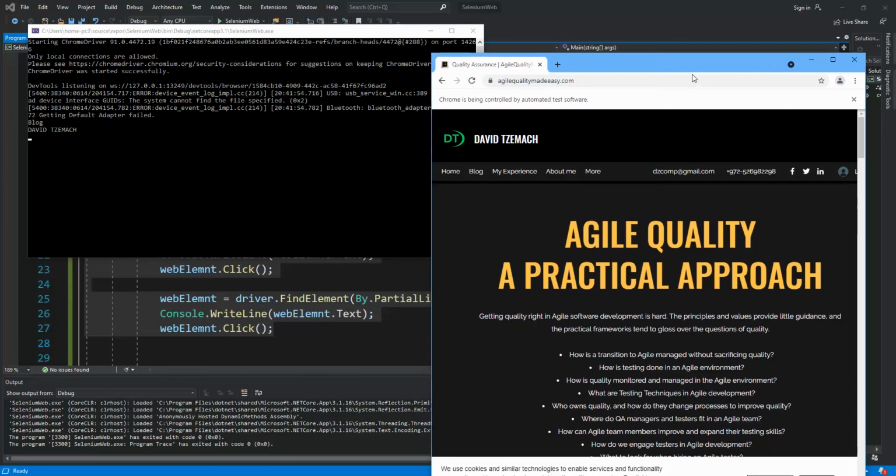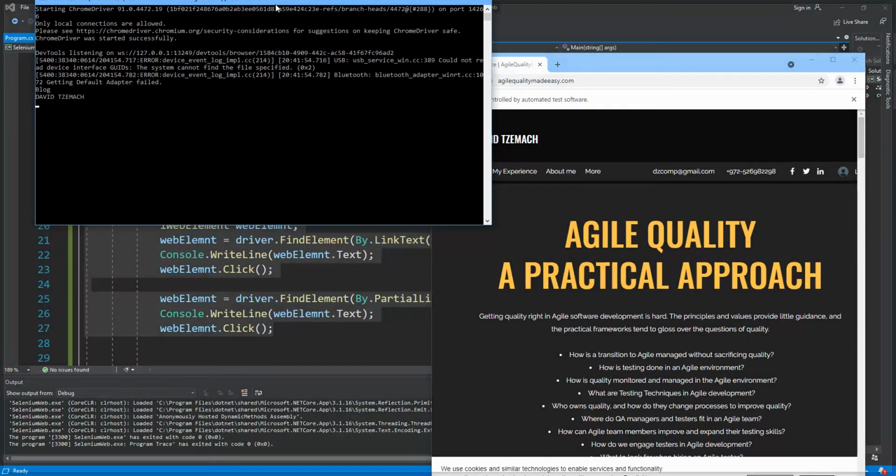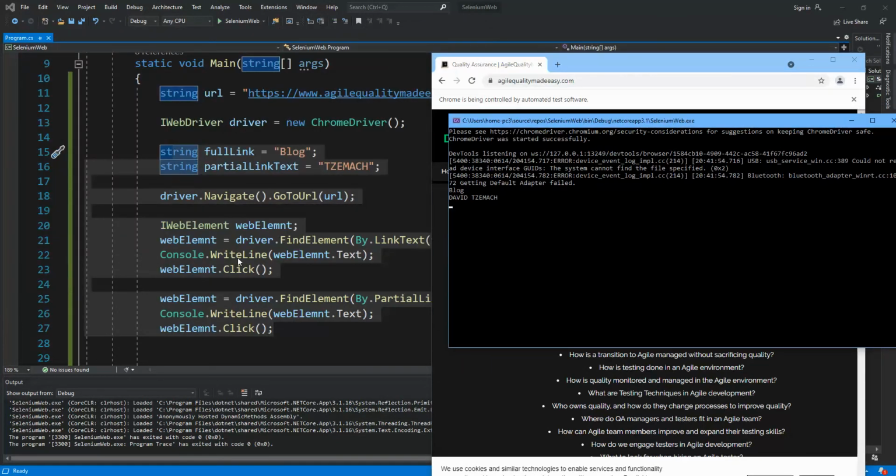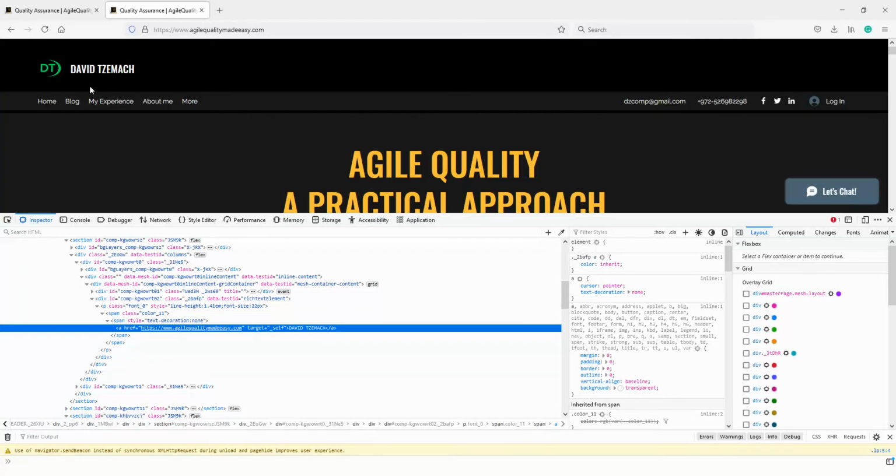So in the first element that located the blog, we print the blog tab name, and when using the partial link, we printed the full name as it's shown here and as it's shown here. So I don't know how much you will use these two element locators in a real automation environment when you will be needed or asked to develop your test, but it's a good thing to know that you have the option to use such locators.